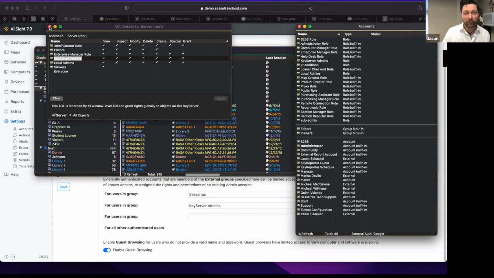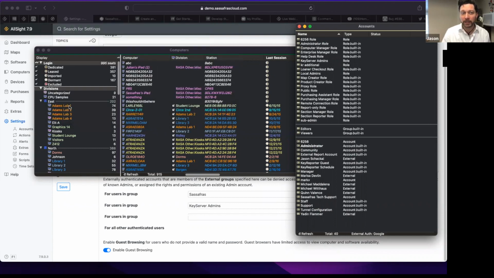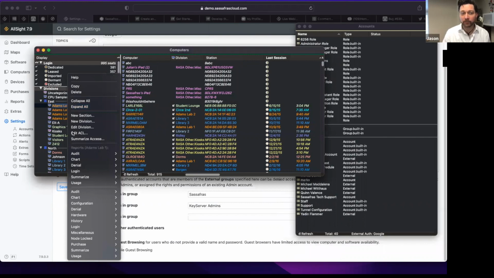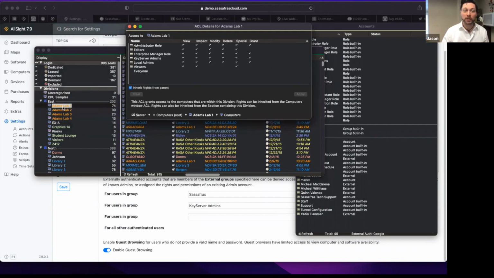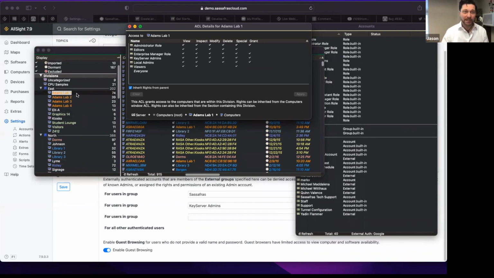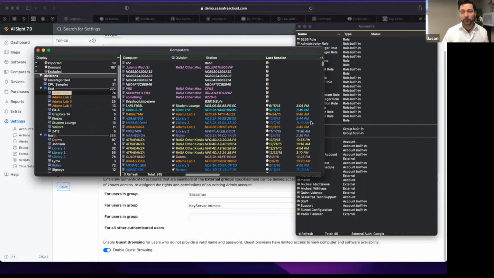The other thing to be aware of when it comes to ACLs, and this is probably more common than adding things to the root server level ACL, is that each object in the system has its own ACL. If you're at the root level, everything at the root level is going to flow down to the individual objects. But it is very possible to take an account, let's say a lab manager account, and give it specific access, the keys to just one lab or just one section. And actually, the section level is more common.